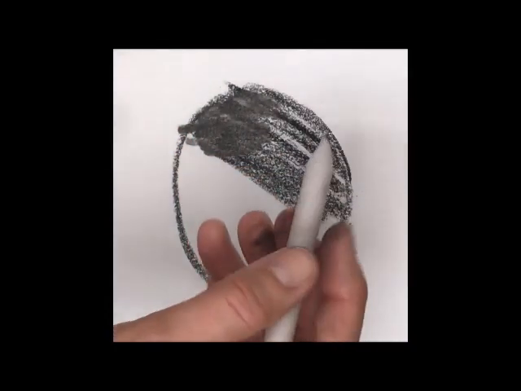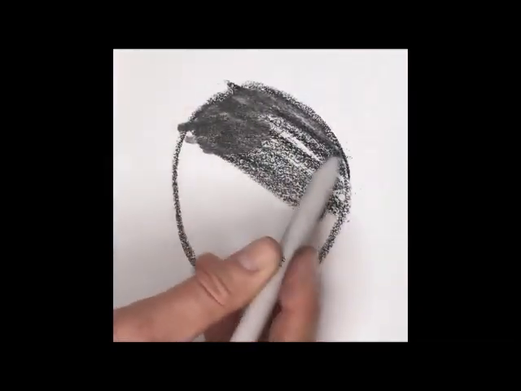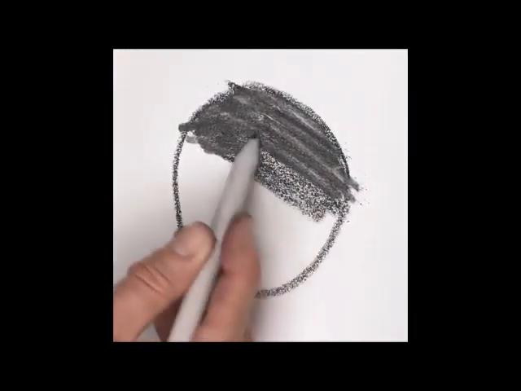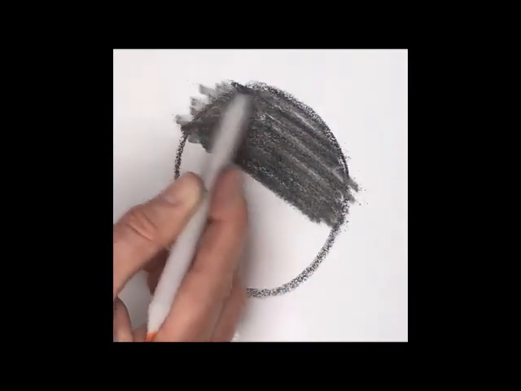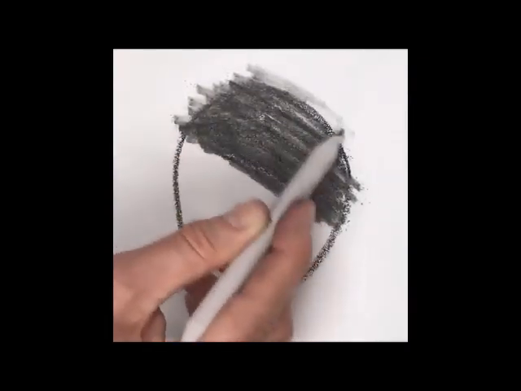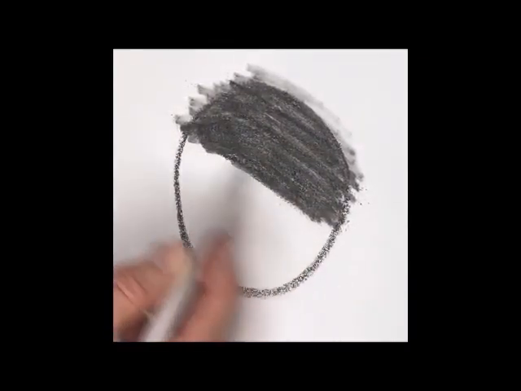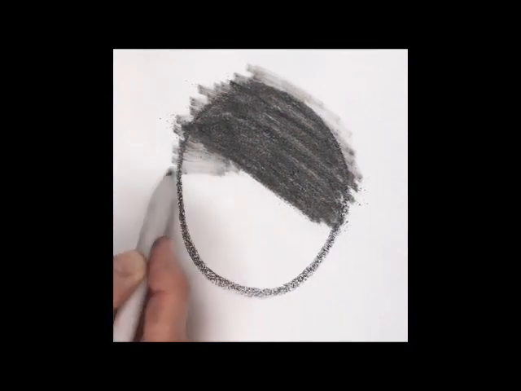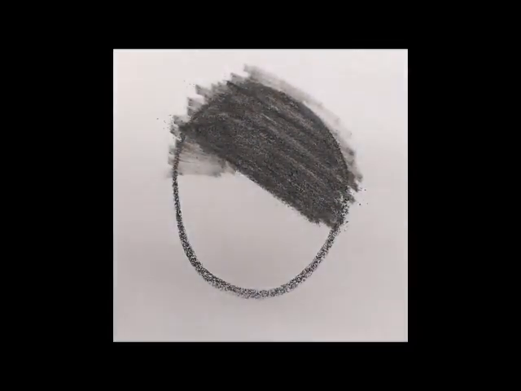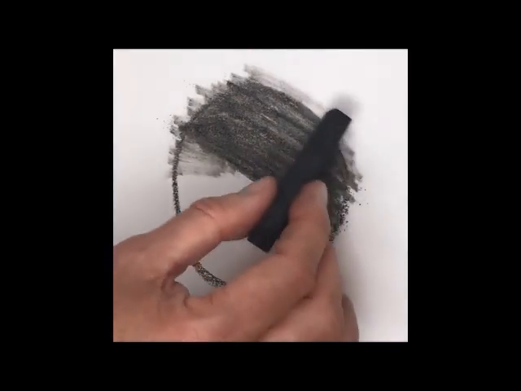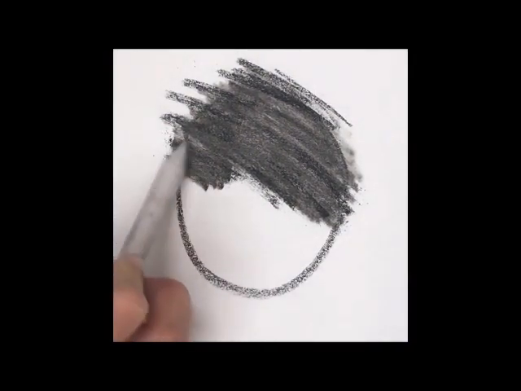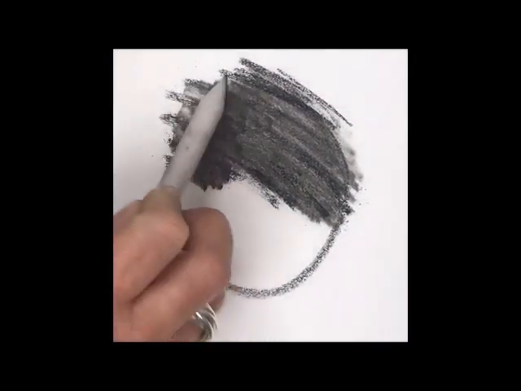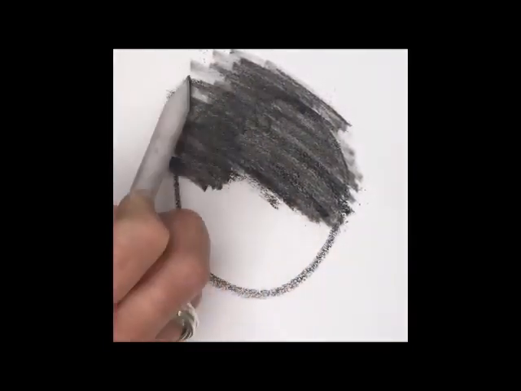Another tip: be careful you don't over-blend. Sometimes you can remove too much and make it too light and too soft. If that's the case, once you've got this blended and you want it a little bit darker, just grab whatever you were using. I was using some charcoal. Just go and add a little bit more, and then you can achieve the shading that you need.